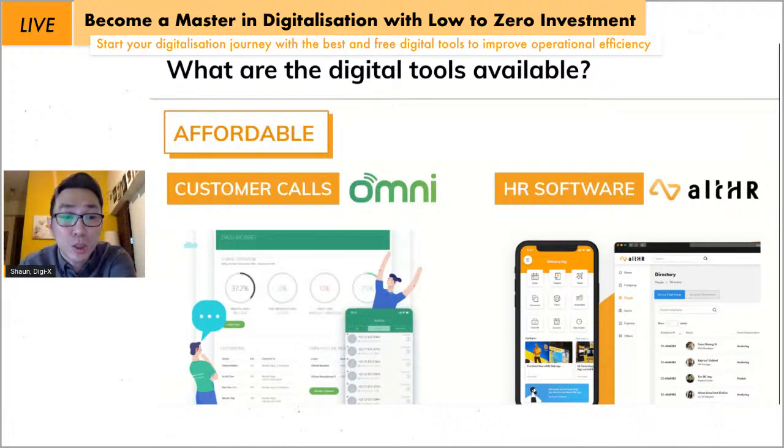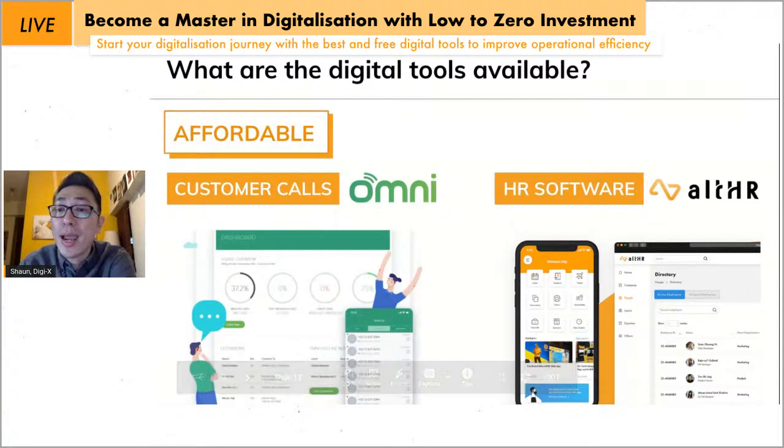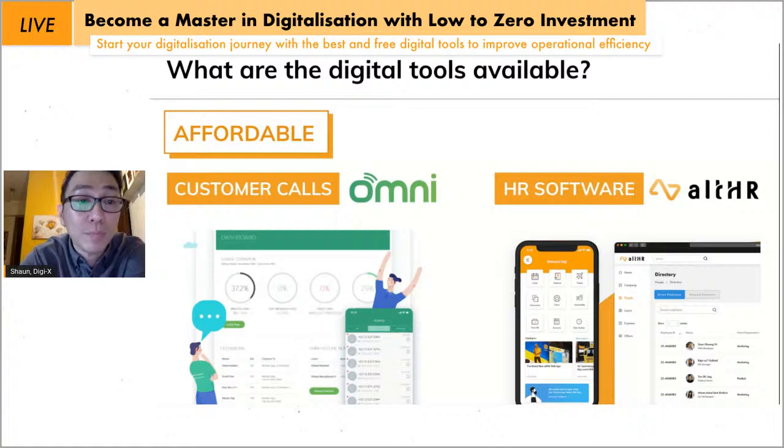Okay, the next tool that we have is All HR. Now, All HR is our HR app that allows functions to be given back to the employees to empower them to choose everything they want to do on the go. So a few modules I would like to share would be things like claims, right? If you're still doing your claims, you spend one whole day sitting down, just writing down your claims, sticking in your paper, that's what we used to do.